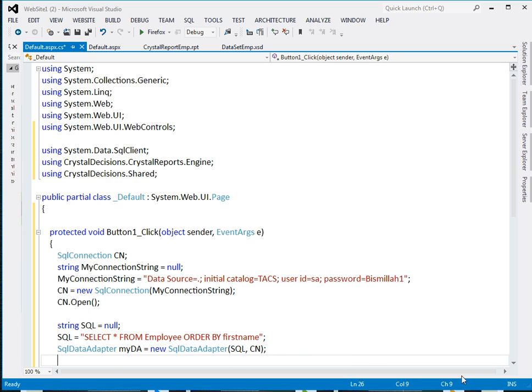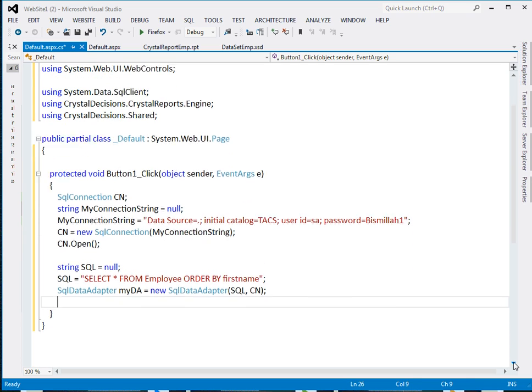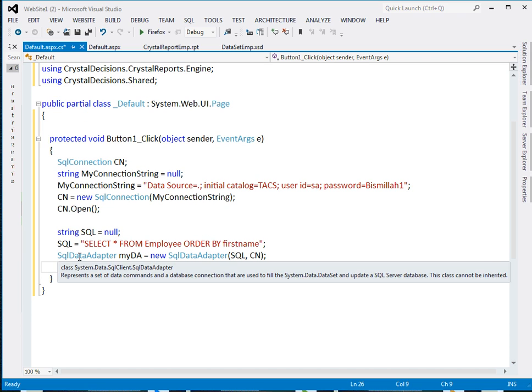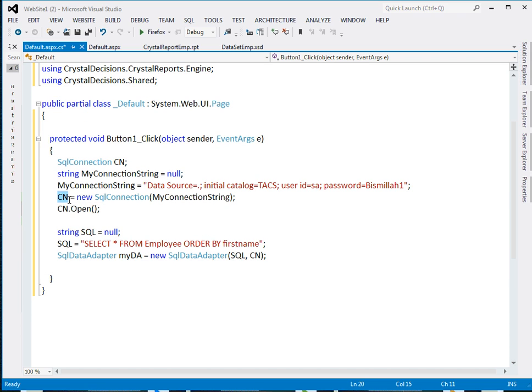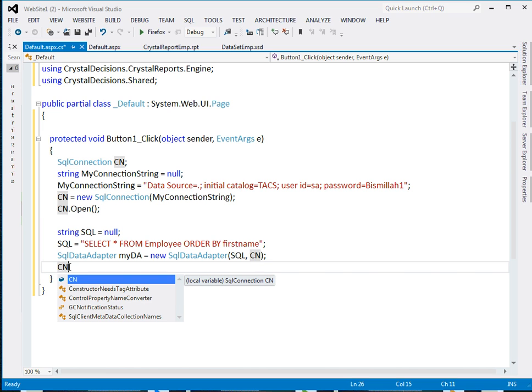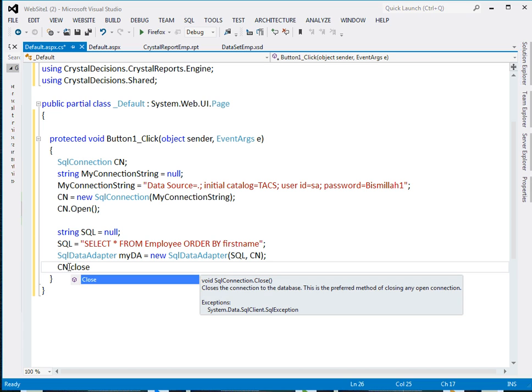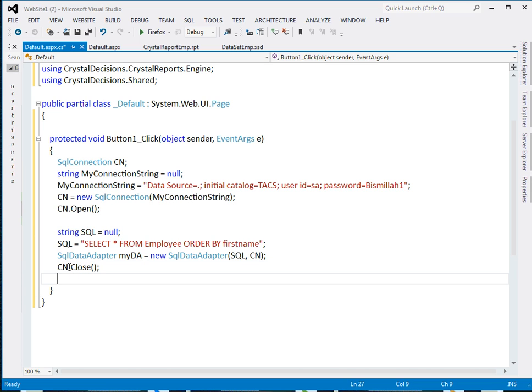Now the connection should be closed because we have done with it, using the close method. So student, that's why it is called working with the disconnected database.